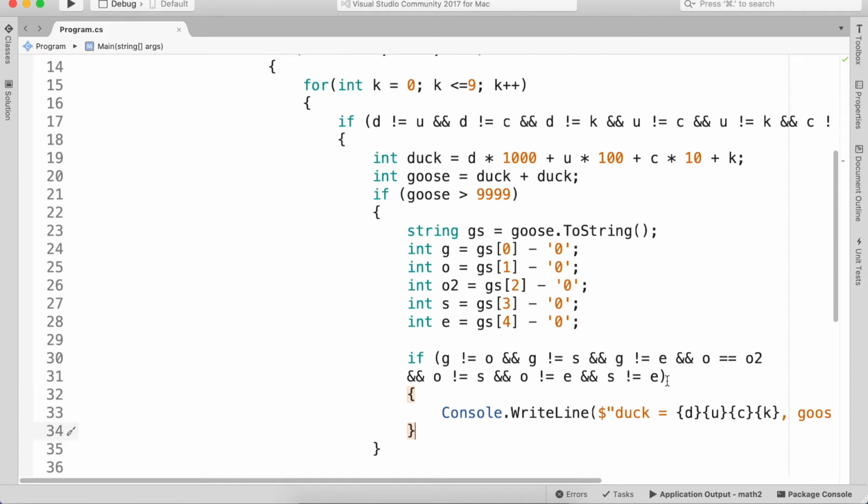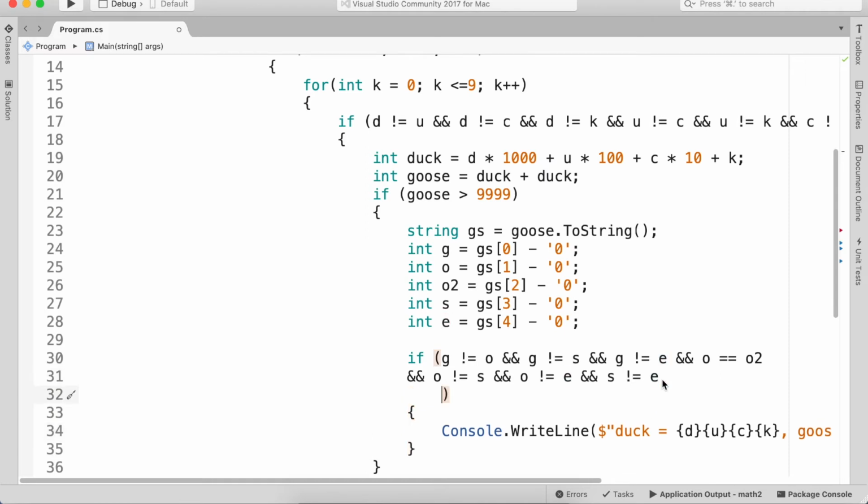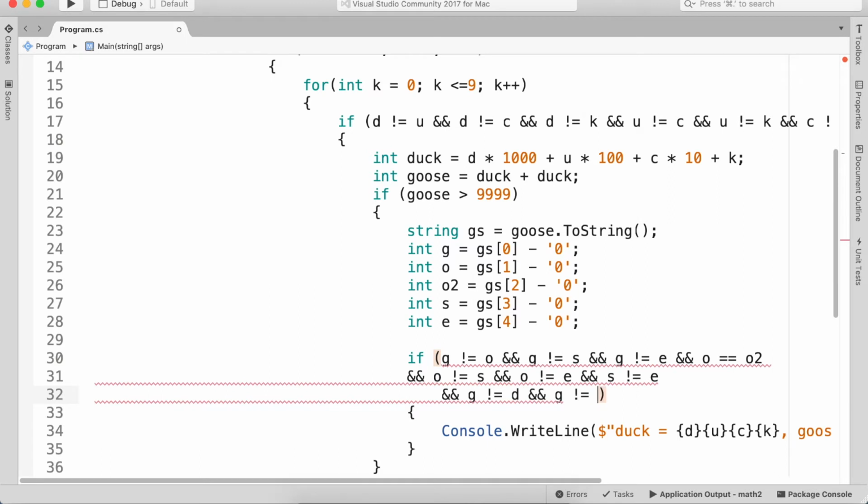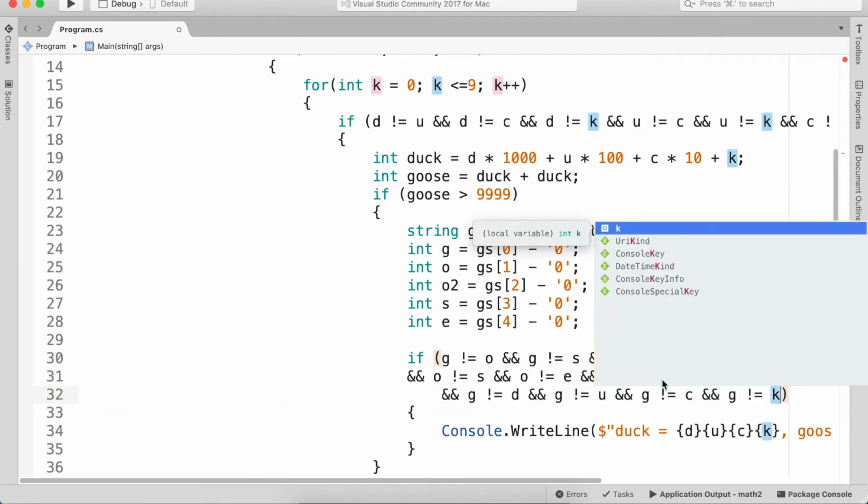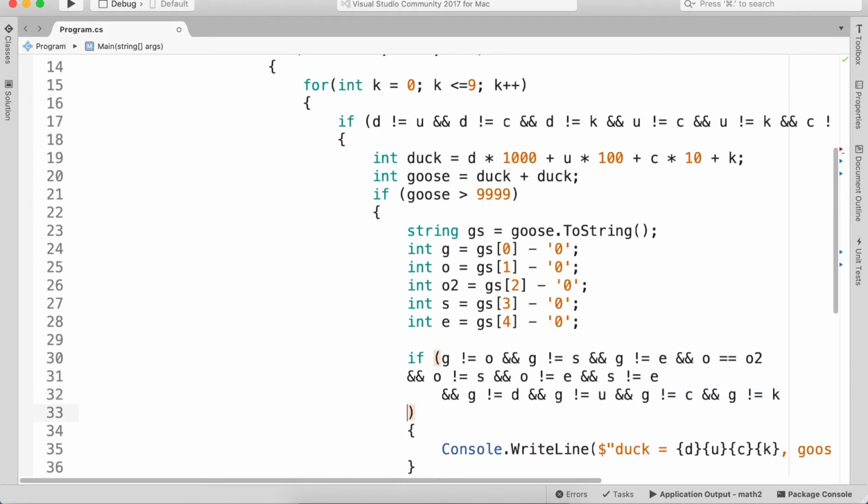We didn't check if G is not equal D and G not equal U and G not equal C and G not equal K. Now we repeat the same for the others.